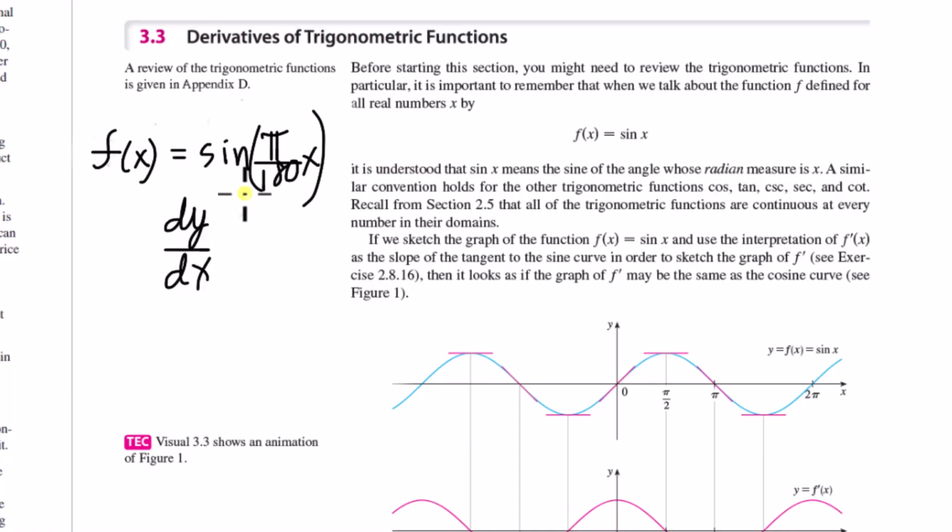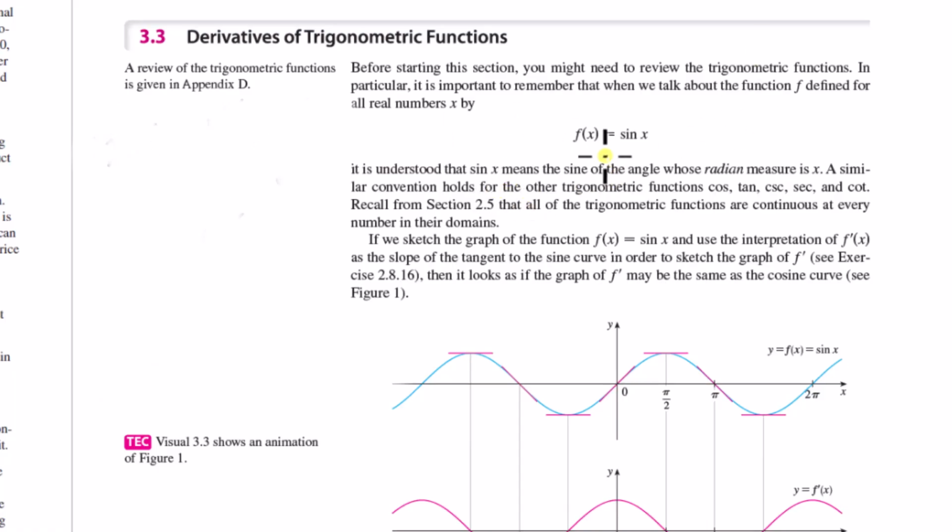Okay, but overall, the general rule for this, even though it might not be very satisfying, is really just like James Stewart, the author of this textbook, says here: trig functions are defined for inputs of angle in radians. It's understood that if you have f of x equals sine of x, sine of x means the sine of the angle whose radian measure is x. And now you might say, well, yeah, but we can input angles in any unit into a trig function. I mean, we do that on our calculators all the time.